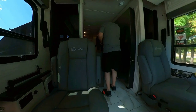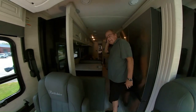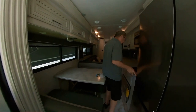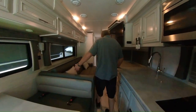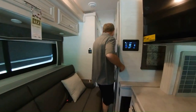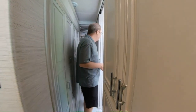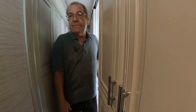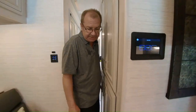Okay, so we come on in. We have left the slides in. Why would we leave the slides in? Because I want to show you. Look, even with the slides in, you can get to everything inside of this coach. I can get to the refrigerator, the cooktop, the microwave, the kitchen sink, the dinette, the couch. Still sit back here and watch TV, okay? Come back here. You can still get to the bathroom, okay? This particular coach has two full baths in it, okay? So even with the slide in, we can still get to everything, okay? So even when you're going down the road, this is what happens, okay?